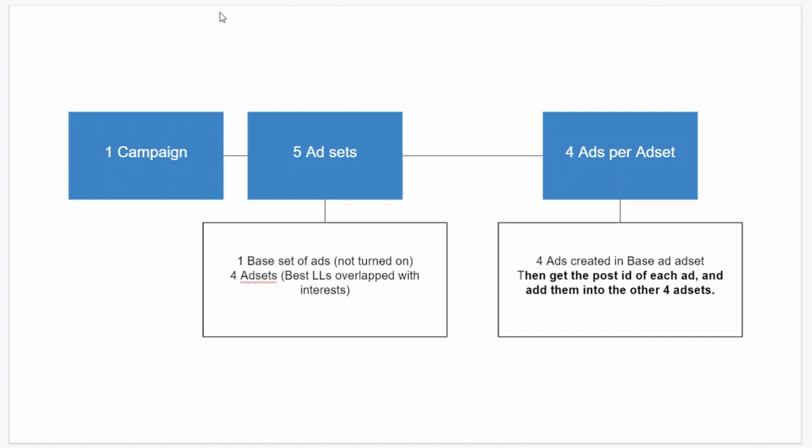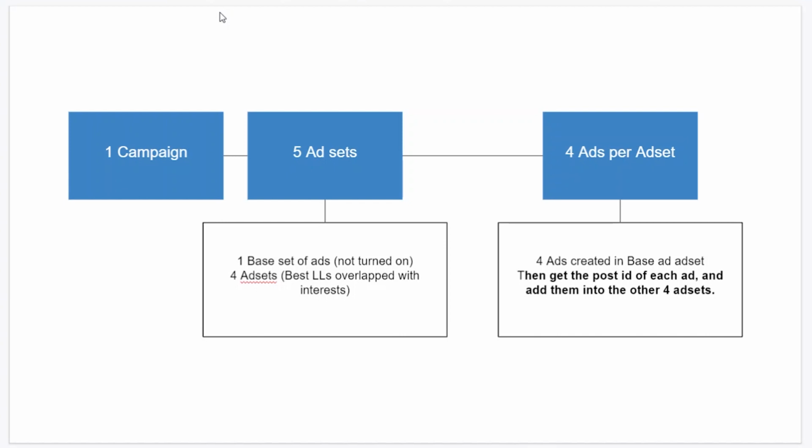What I would say is I wouldn't do this straight into a new industry, because if your ads are shut down, if one ad goes and you're using that as a post ID, all the ads that are using it as a post ID will go down as well, which can be quite dangerous when triggering ad account bans. So I would only use this on niches where you haven't really had many bans at all, or on ads that have been running for a while that have been fine and haven't gone down.